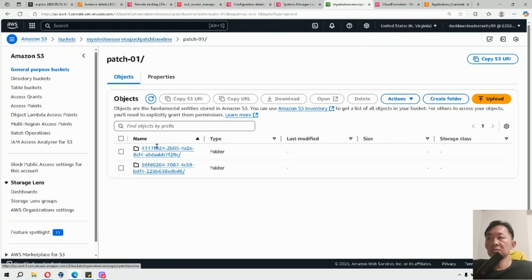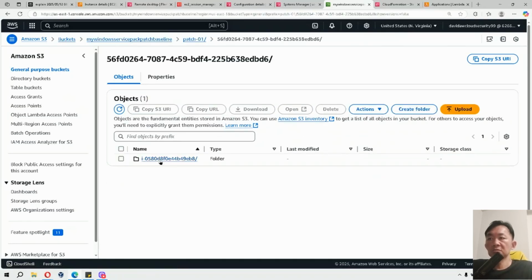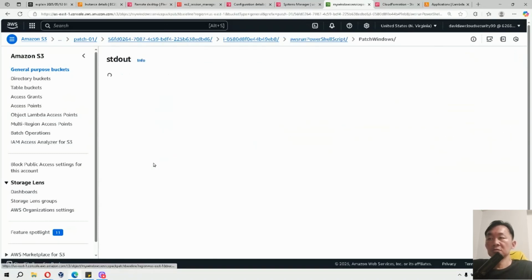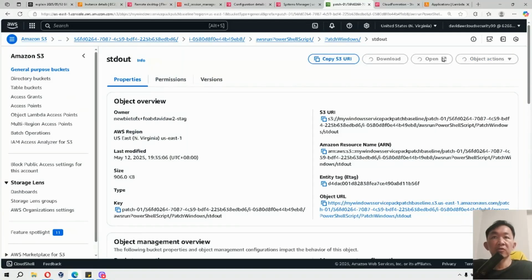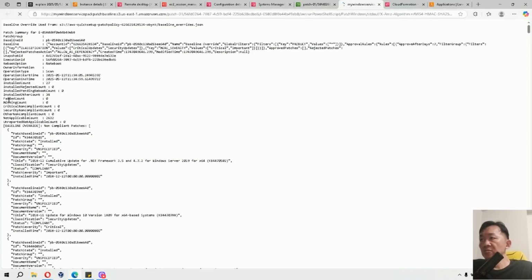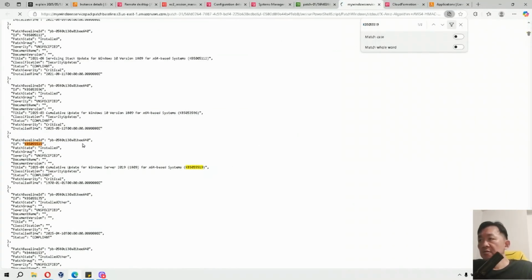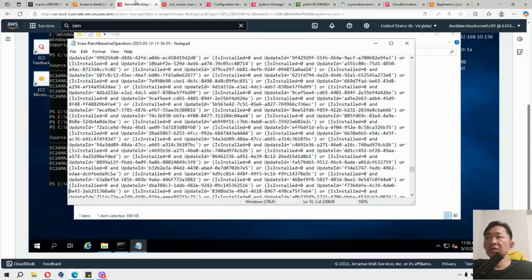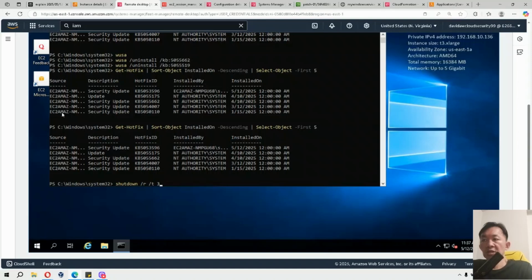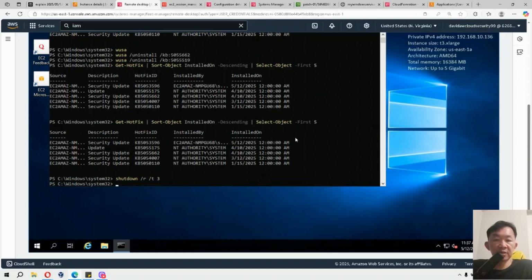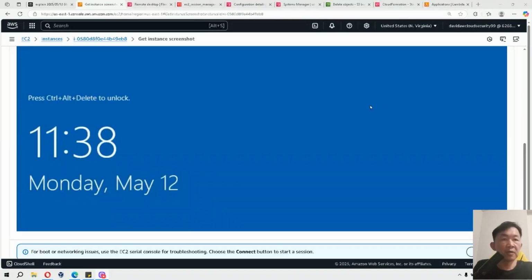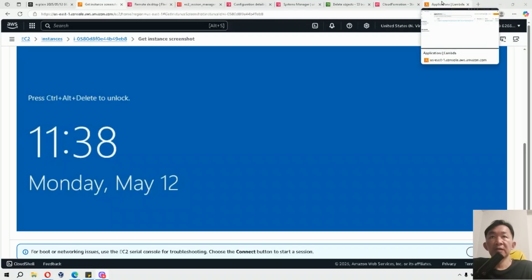Okay, not this. Let's click open and see what we got. So there's no missing count. Interesting. Let me find this. It's under installed, but it's unspecified. Okay, so I'm gonna restart this, and we're gonna rescan this and see whether it's able to find the missing KB. And we're back. So I missed out showing you this.